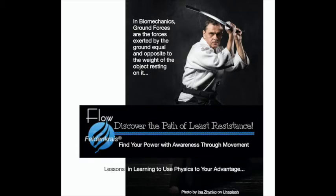The point is that you need to be able to do what you want when you need to do it. This is in the service of learning how to do the same thing in lots of different ways so that you have total normal freedom of motion, because we lose a lot of it as we age and the more sedentary we become.